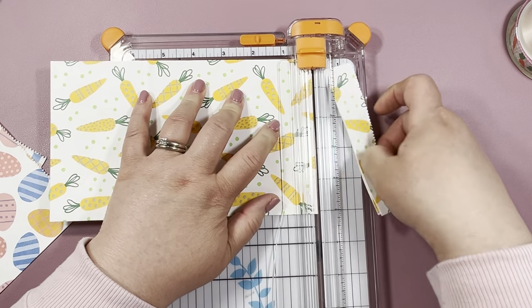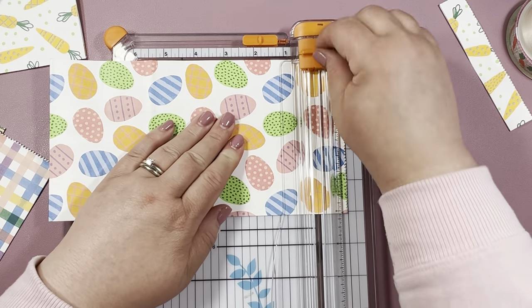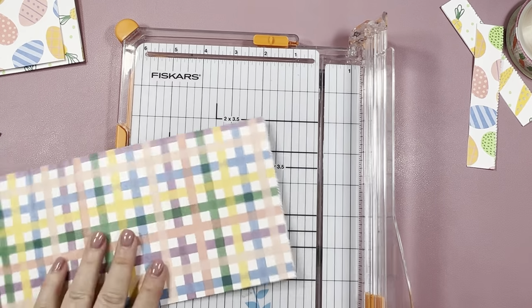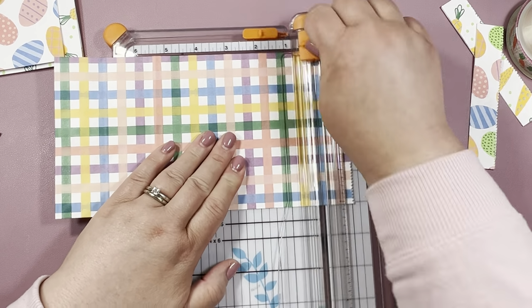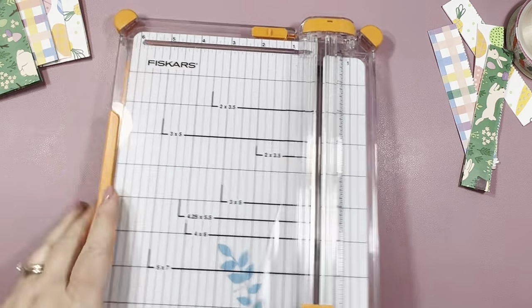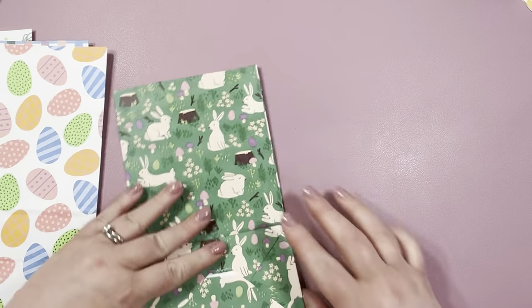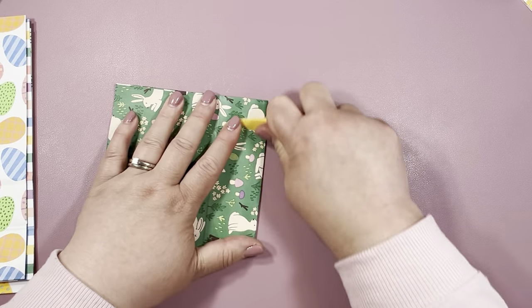So sit back and relax, and I hope you enjoy this fun, simple project. It's never too late to make this. If you take pictures tomorrow for Easter, this is the perfect little brag book album. You can decorate it up and put your pictures in the pockets and glue them down on the pages. It's gonna be so fun. So I hope you enjoy, and I hope you try this out and make it your own.